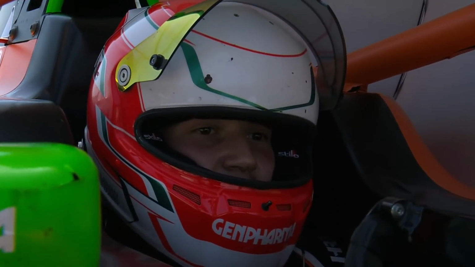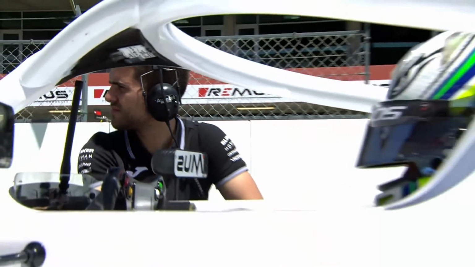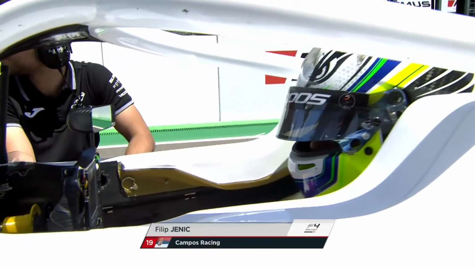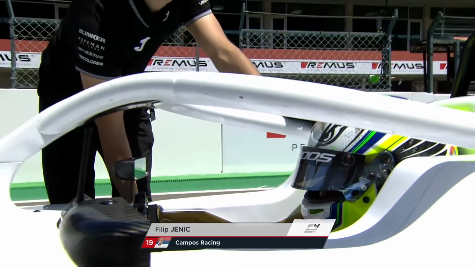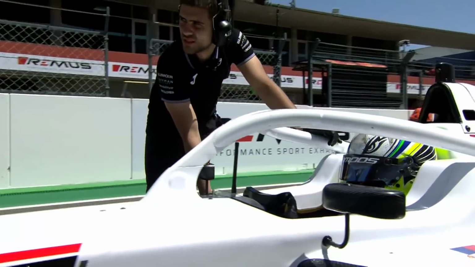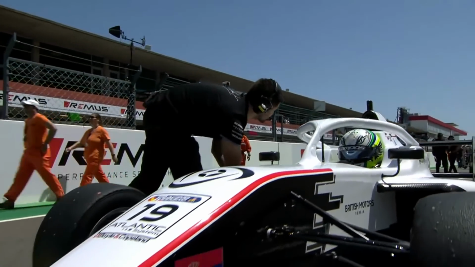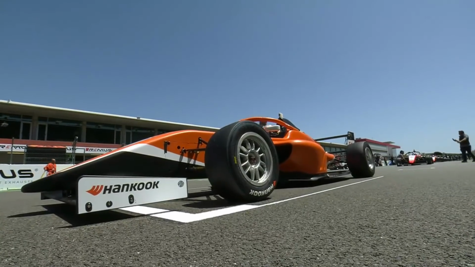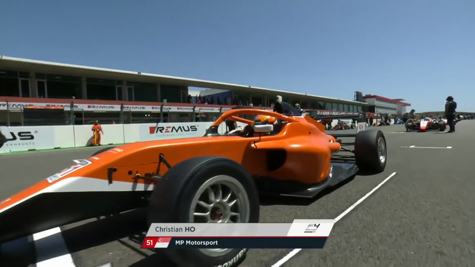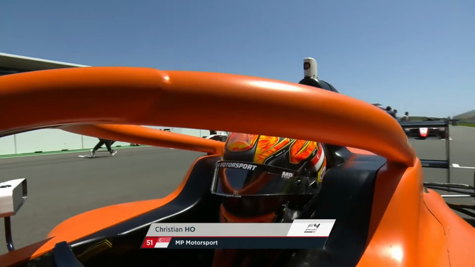This is his second. He raced with MP Motorsport last year, finished 11th in the standings. And Filip Jenik, another driver back for another go. He racing for Campos Racing. He was with Teo Martin Motorsport last season, got 1 win and 1 podium. Good effort for the Serbian driver, but he'll be looking for a much higher finish as we go through these 7 rounds. Christian Ho, as mentioned, 9th on the grid.